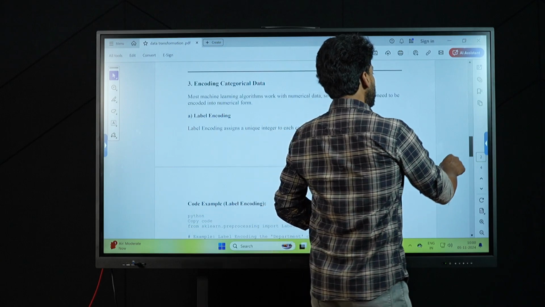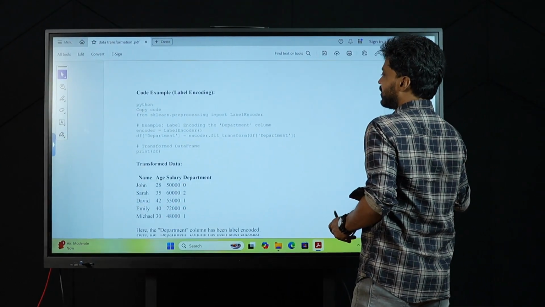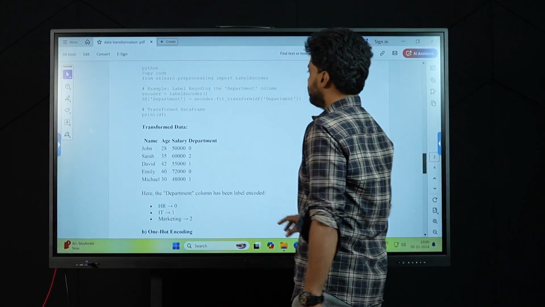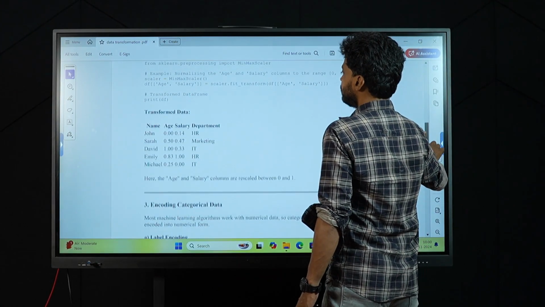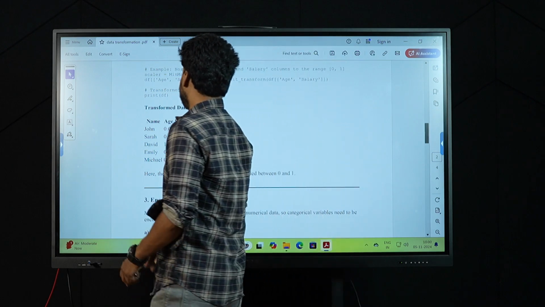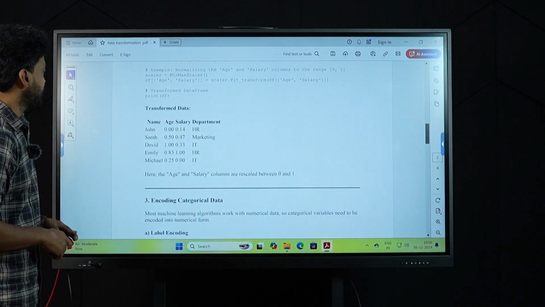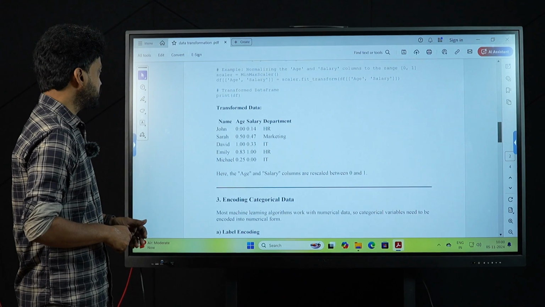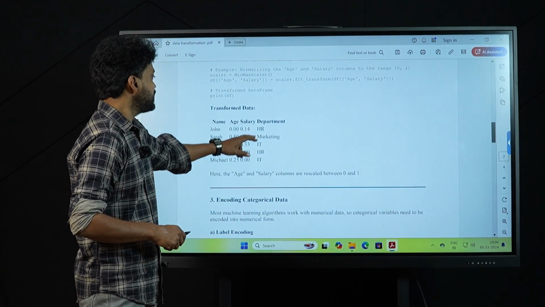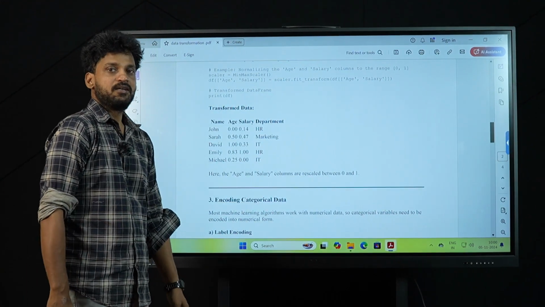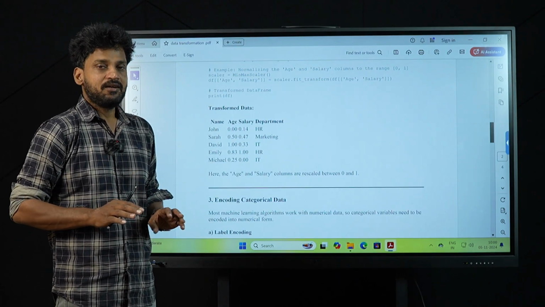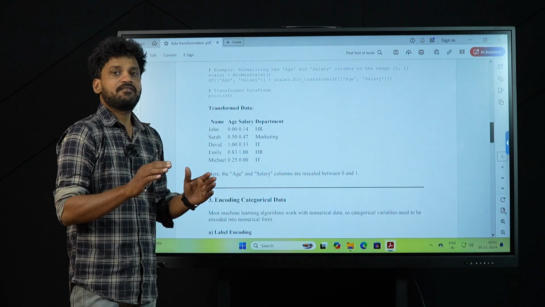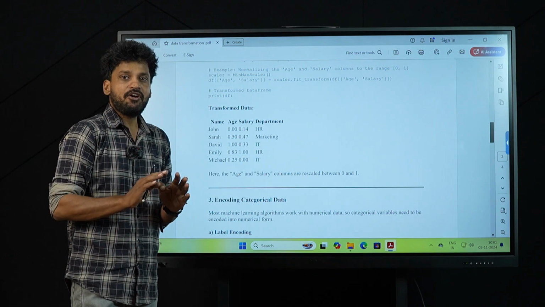Here, initially, I will show you the data set. Have a look at this. Here, I have a table in which you can see there is something called a department. This department is not numerical, right? This department will have categorical values, not numerical values.